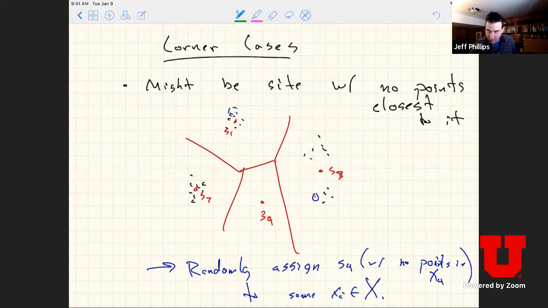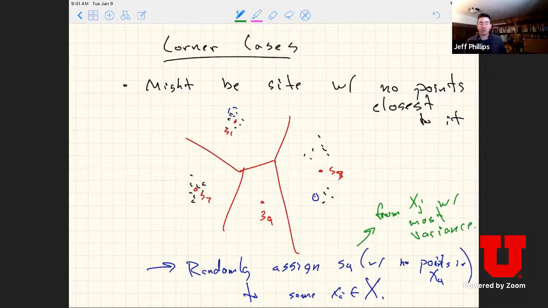So a common trick is to say, from xj with the most variance, right? So I want to find the one that has the most variance here. So this cluster, these distances are much larger than these distances here. Okay, so I would probably assign it to somewhere in this cluster, and then it would split that cluster, and I reduce the overall variance. So that's probably good here. Okay, so there are a bunch of these little tricks like this that you need to do to work very well in general.